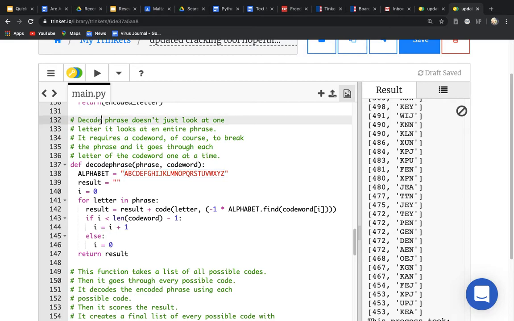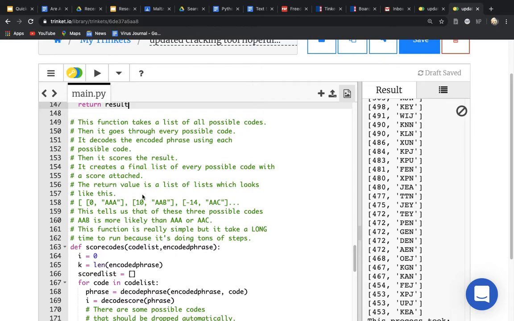Decode phrase actually uses an entire phrase and a code word. So in this case, it's going to use the code word CAN or whatever we try, and it's going to take a phrase and try to break down that phrase. So let's say you gave it our gobbledygook phrase and you tried it with a different code word like QQQ. This would be gobbledygook on the outside. So that's fine because we would then score it later. But that's what this does. It uses our 3-letter code word and our phrase, and then it tries to break it. This is the same code that we used in the polyalphabetic cipher program.